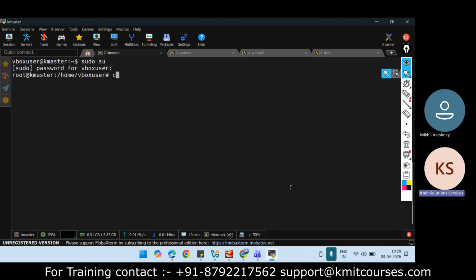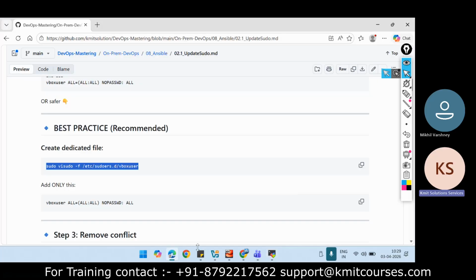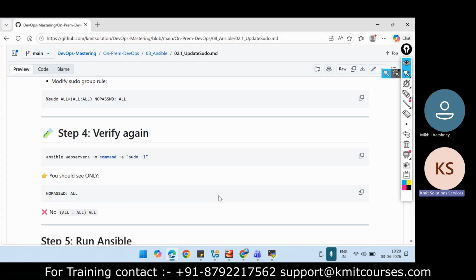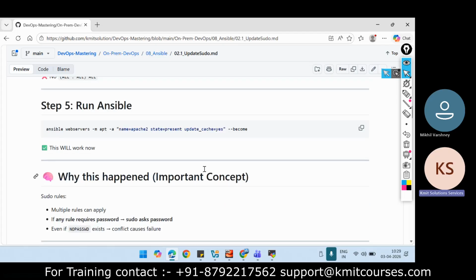Another thing is that, let me go to that directory, which is cd /etc/ansible. And here you will see the ansible.cfg file, right? So basically now, if you want to execute any command or any script, you need to add --become at the end. This indicates that you are giving sudo permission.